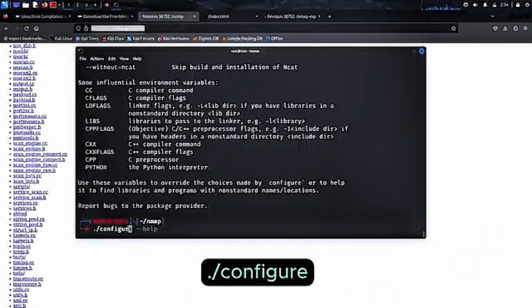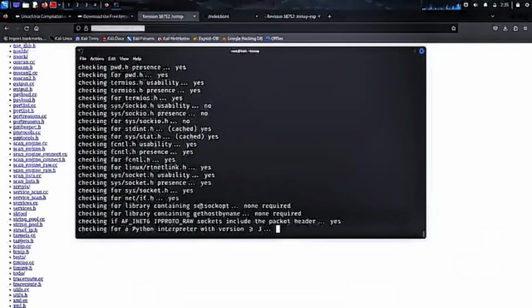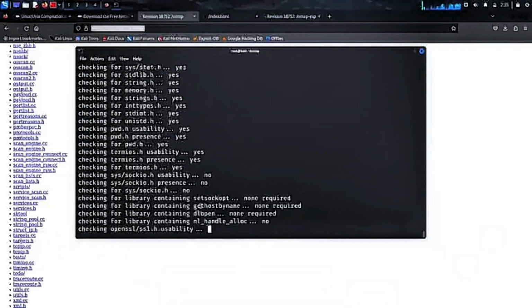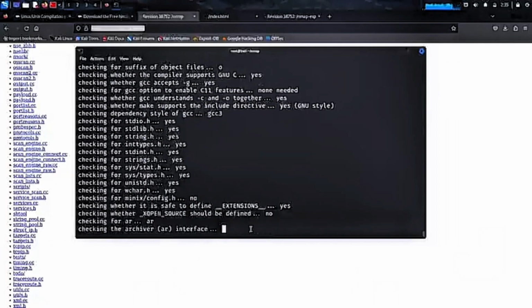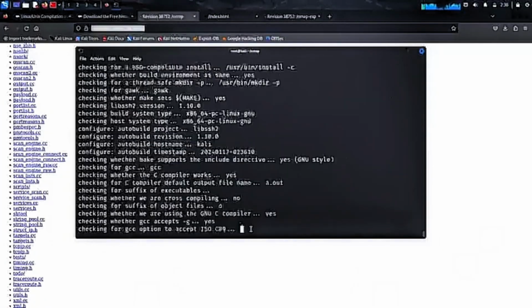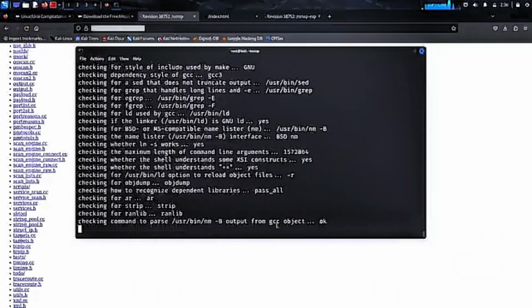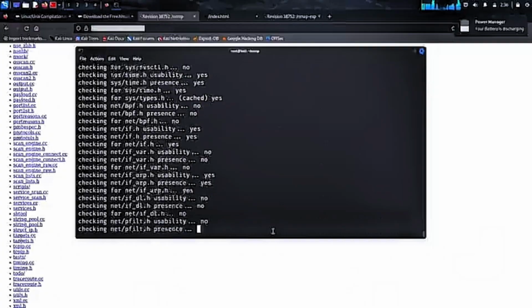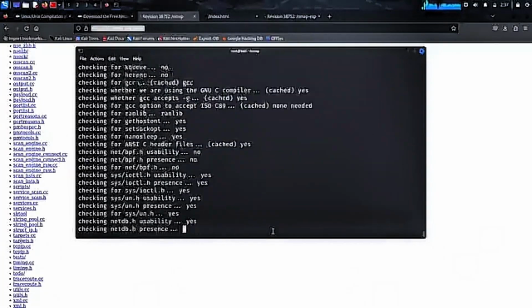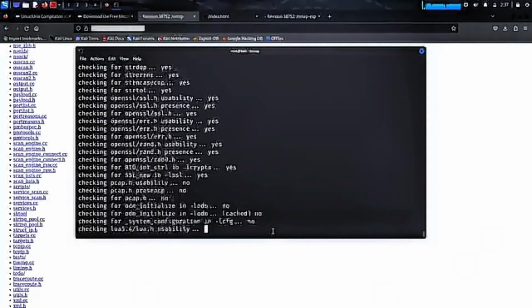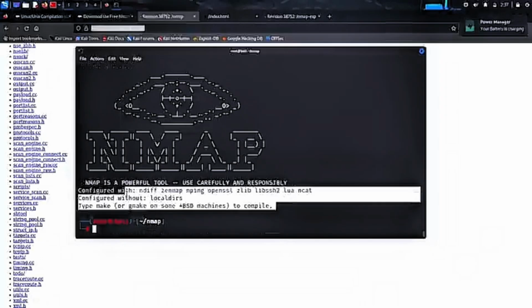This command initiates the configuration process. Be patient for a few minutes. Upon successful completion of the configuration, you should see a message indicating so.